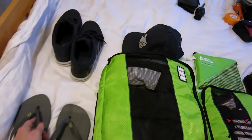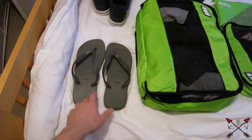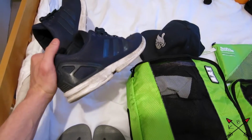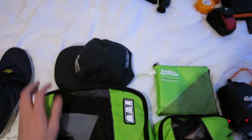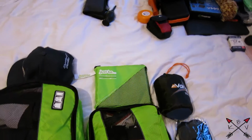So firstly, on the shoe side, I have got a pair of Havaianas, always going to need them, probably change at one point. These straps do get a bit annoying. I've got a pair of Adidas Flaxes, had them for ages, most comfortable shoes I have. Snapback, as usual, little Crooks and Castle snapback. Microfiber towel, able to dry really quickly, so I don't have any problems.